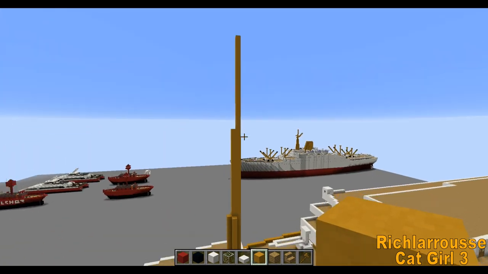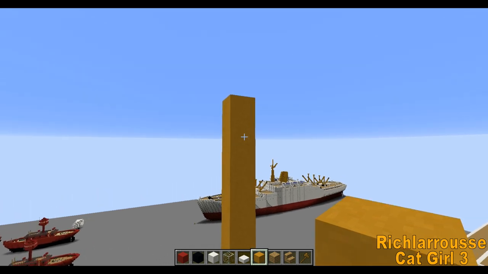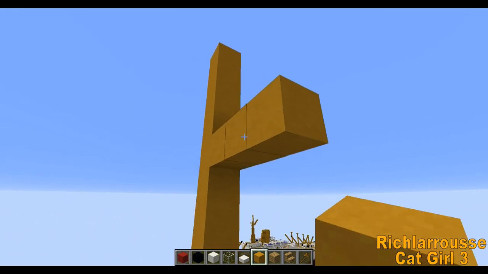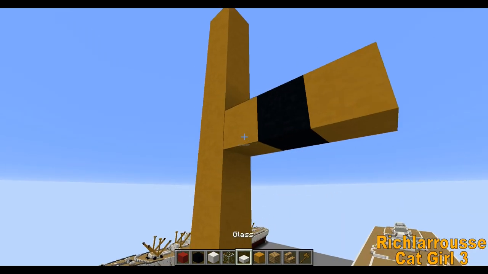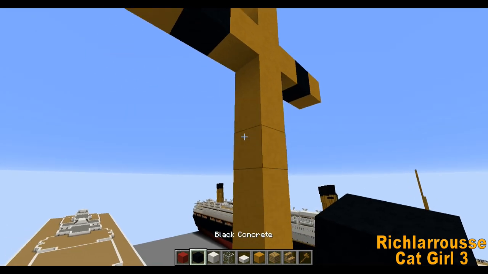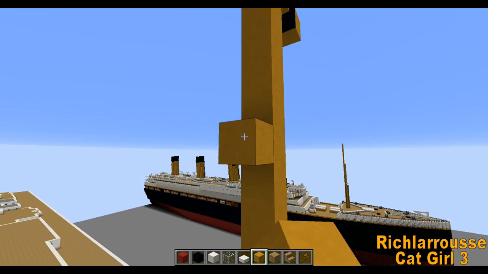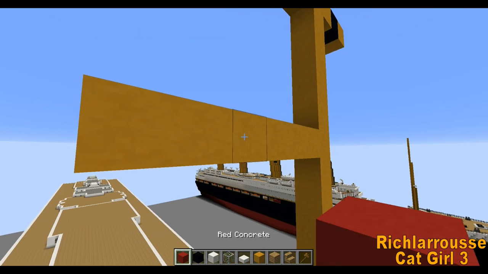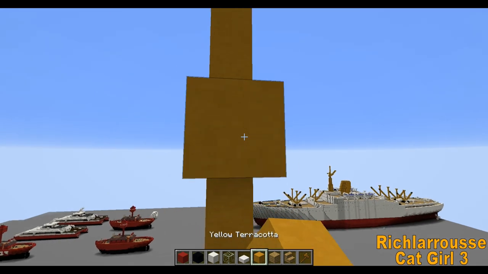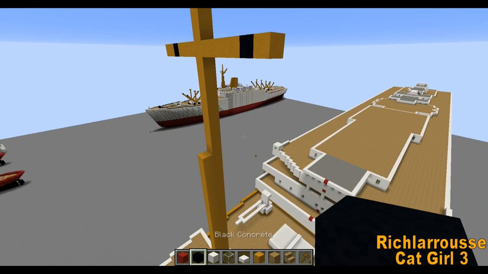Looking something like that. And what we do from the top, we go to the fourth block down, or fifth block down, doesn't really matter. Just add the spurs, so 1, 2, 3 out, with a black block there. And then a few more blocks down, we add a spur again, about 6 blocks wide, so 1, 2, 3, 4, 5, 6, and a black block there, same the other side. So there's our forward mast.